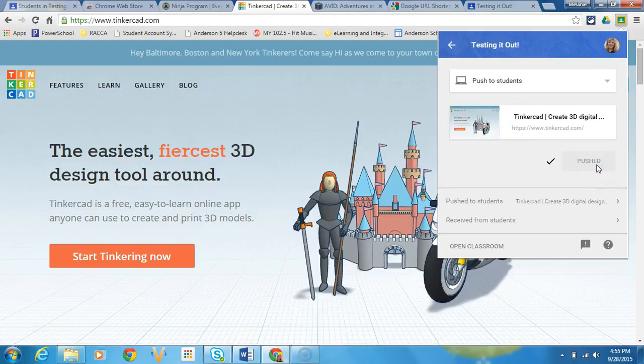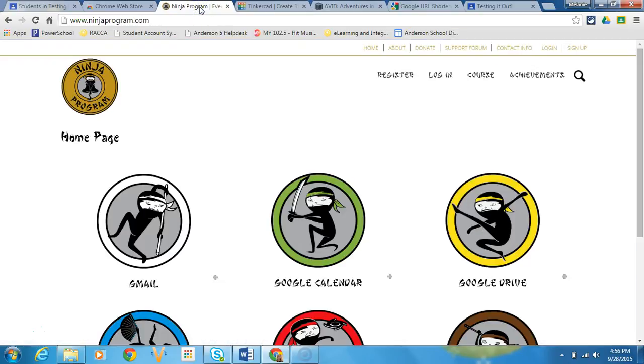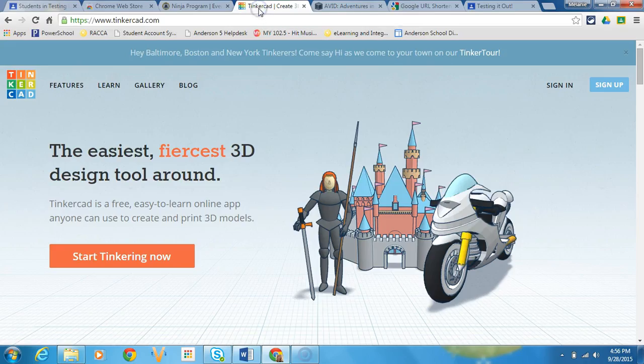Immediately what's happening on the other end is this website instantaneously gets pushed to your students. There's no waiting. If you push more than one website, it's just going to open a new tab. So if you need them to see 3 different websites, this is the first one that they would see, the Ninja, then they would see Tinkercad, and it will open a new tab for them.